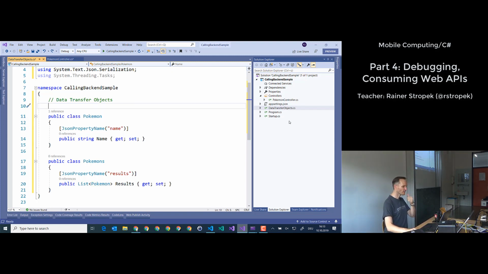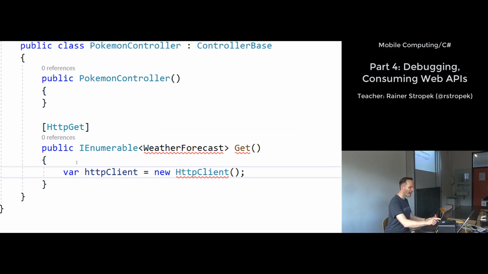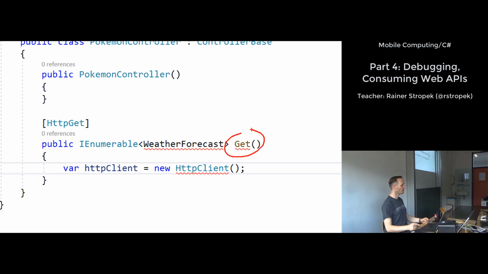Good. Now we have data transfer objects. We can go into our Pokemon controller, and now we need an HTTP client. And what we shouldn't do, and that is a deadly sin, is something like this: HTTP client equals new HTTP client. This is not okay. Why isn't it okay? Because for every GET request that we get, we create a new HTTP client.